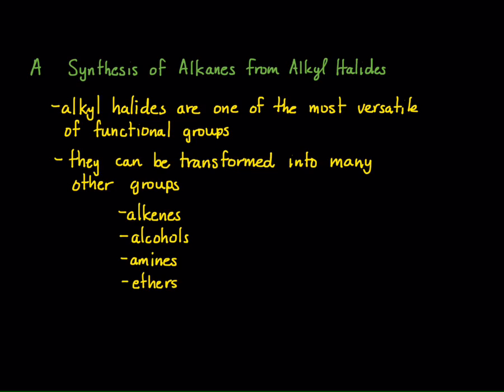But in this chapter, we're going to talk about one of the fundamental reactions, and that is how to make alkanes out of alkyl halides. Now, alkanes are kind of tricky. They're fairly inert in their reactivity, and as such, they're kind of difficult to make. Not very many functional groups can be transformed into alkanes. Alkyl halides simply happen to be one of those functional groups. Now, it's not a direct reaction. You can't take an alkyl halide and directly make an alkane.